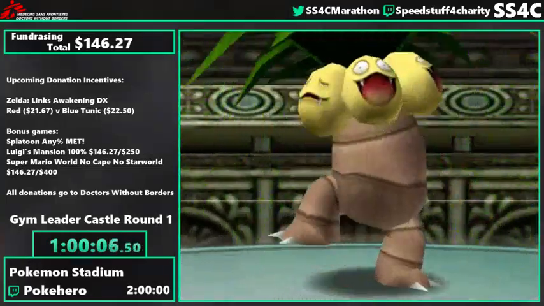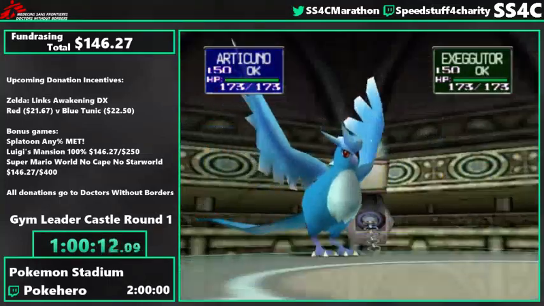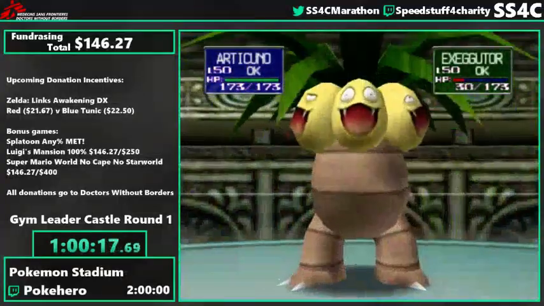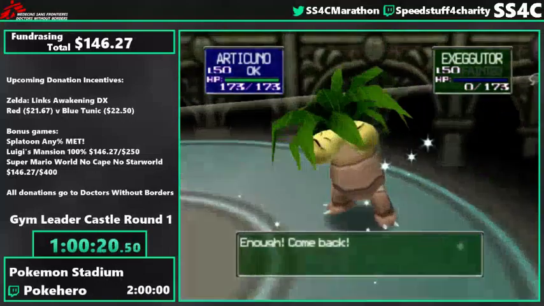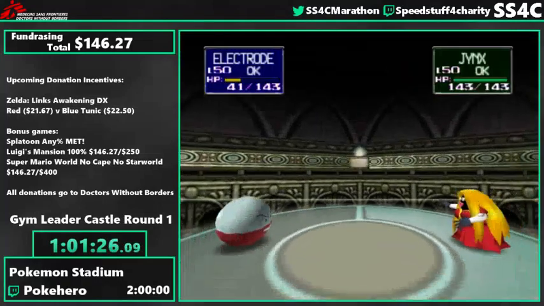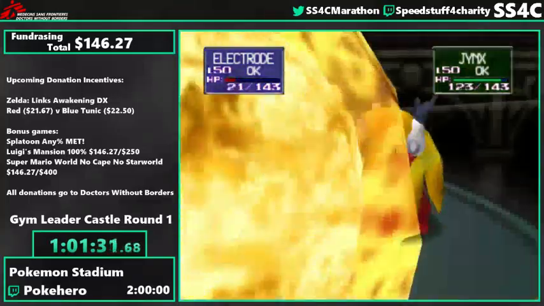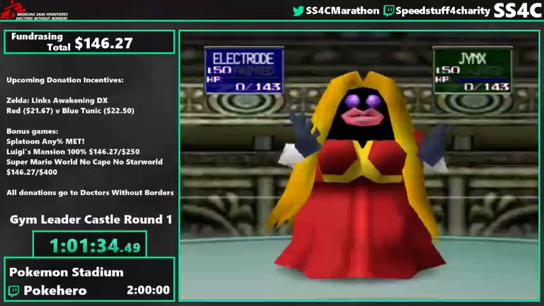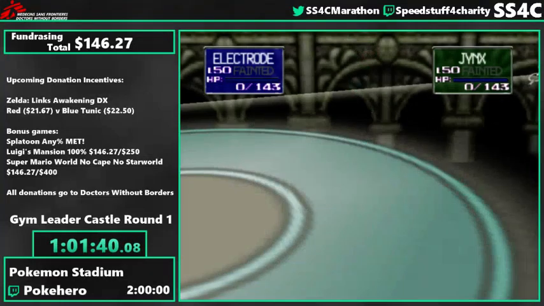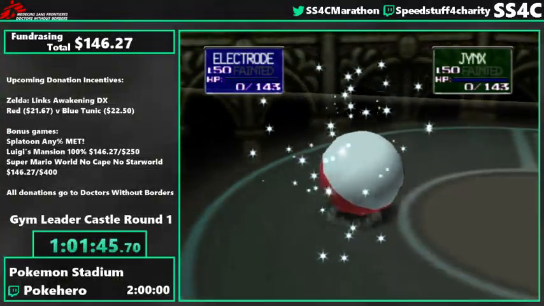Alright, so even though Exeggutor is a grass type, this actually doesn't one-hit kill. So we still need a crit in order for this to kill. Vigorous attack. Ooh, nice. That was quick. Down already. Alright, I don't have enough time to set up a Thunder, so we're just gonna self-destruct. No crit. Oh, that kills! I didn't realize that killed. That's crazy, dude.